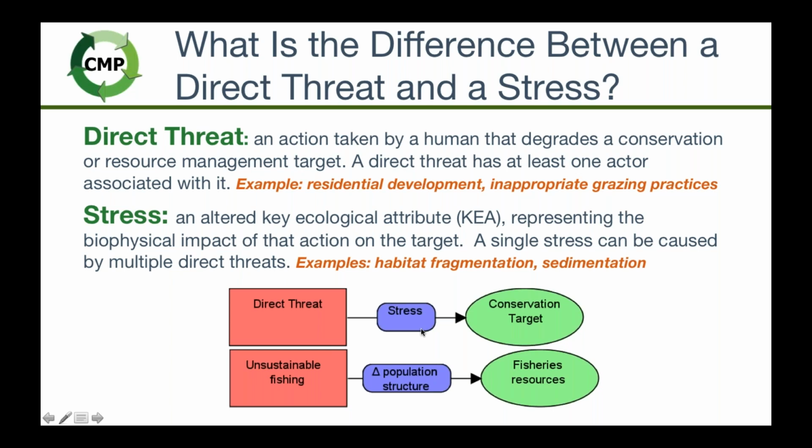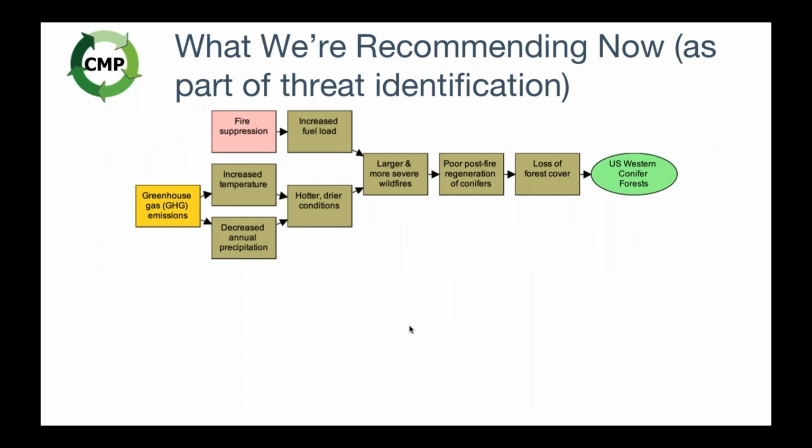So rather than using the typical purple bubble that Marathi has in it for identifying those stresses and including them in conceptual models, what we are recommending is that Marathi has a new factor called these brown biophysical factors. And so what we're recommending when I say that you need to start by building a climate conceptual model is that you look at how climate change is going to affect your conservation target.